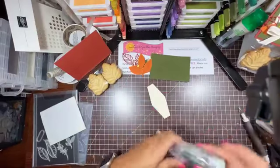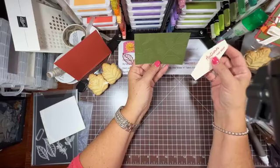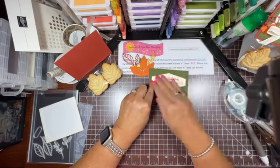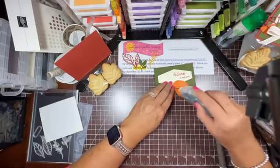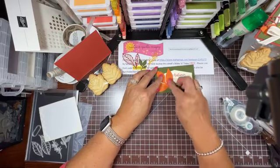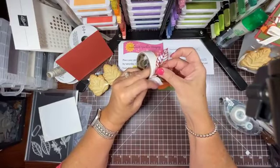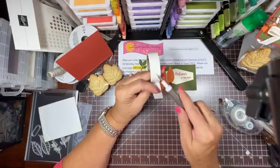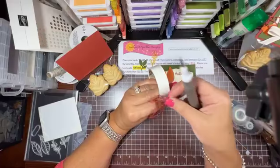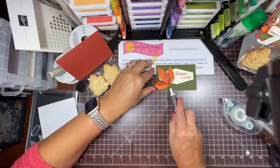So let's put this down first. And how do I want this? I don't think it matters, but I think I'm going to put it this way. All right, so this is going to kind of go in the middle, maybe a little bit higher. Just like this, just flat. We're going to take this one and add some seal, the same way we've been doing. And put it right here. All right. Let's get another glue dot for this piece right here. 2 glue dots, I think. We'll put one here. Whoa, or not. Get one more. Whoa, whoa, whoa. They're very delicate. All right, like that.